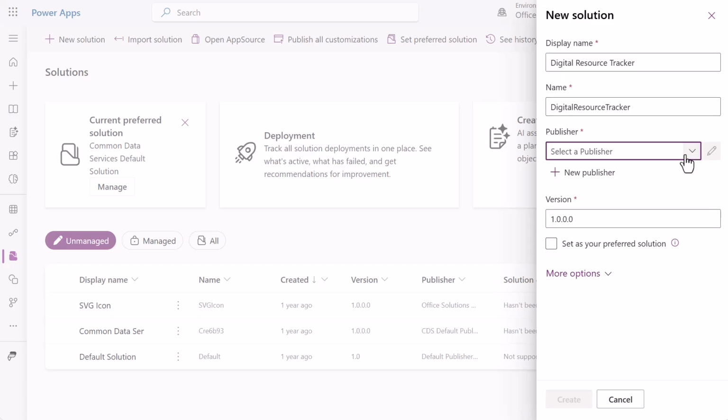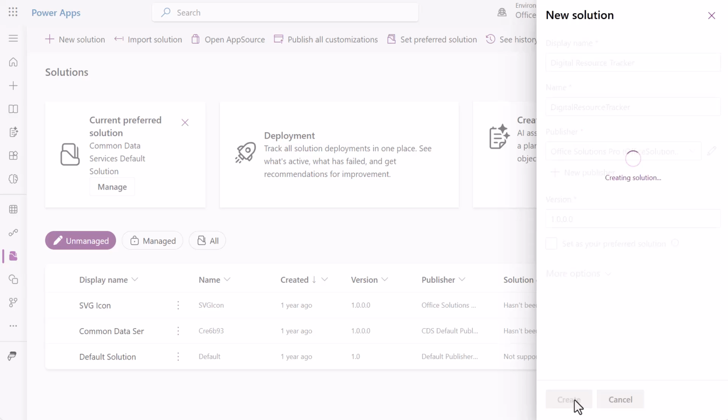Now, if you haven't created one before, you can just hit the new publisher here and create your own publisher. Everything that you create inside of a solution is going to have a prefix of your publisher, whatever you put in here. So it does help when you're looking at all the out-of-the-box tables if you have your own publisher. You can also use this one here, and then you'll have this prefix here, but I tend to like having my own custom prefix on everything, so we'll go ahead and select that. You really have to hit more options, so just ignore that, and let's hit the Create button here.